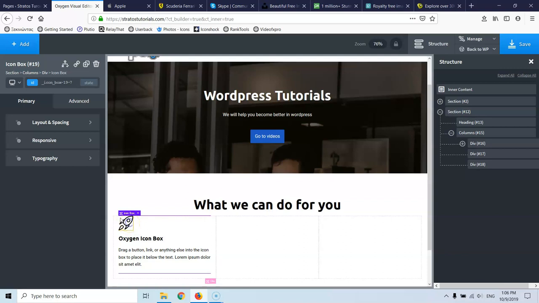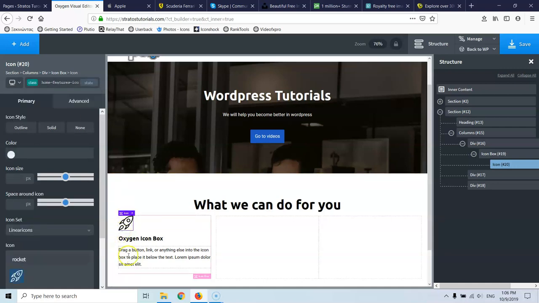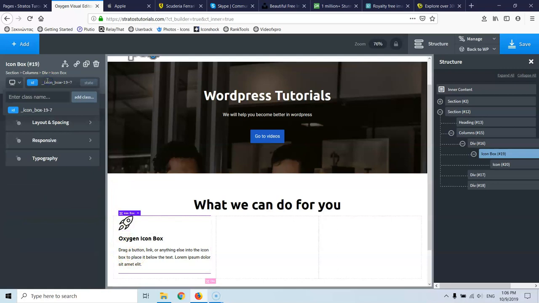Let's go for the icon here. And let's go and type the class that I want. So home, because we're on the home page. Features, because this section is for features. Features and icon. And next we're going to click on the text. And let's go for home, features, and text. Okay. So now I have put the classes for those two elements. The icon box has two elements. The title and the text are one element together. They share the same class.